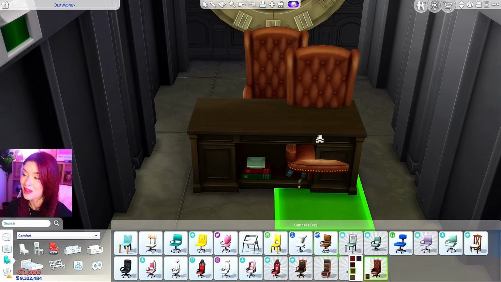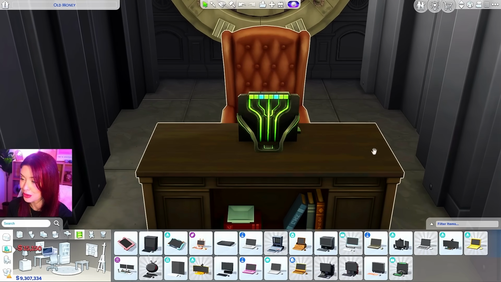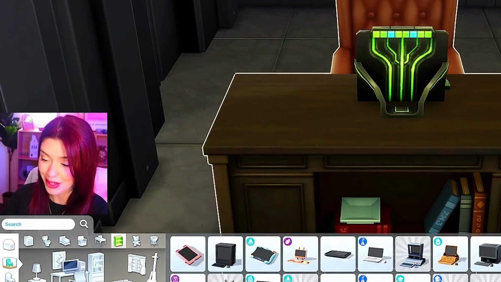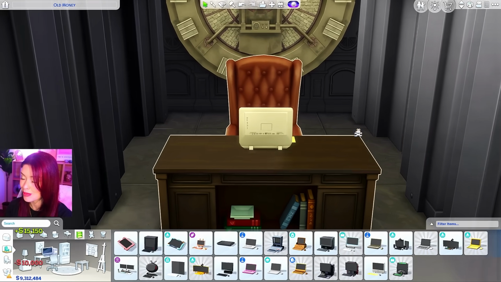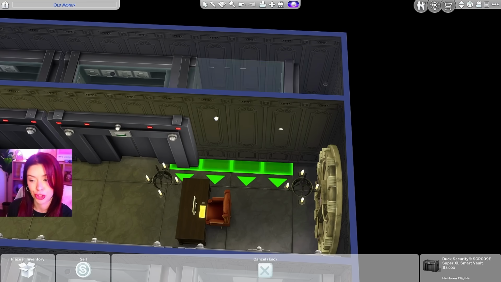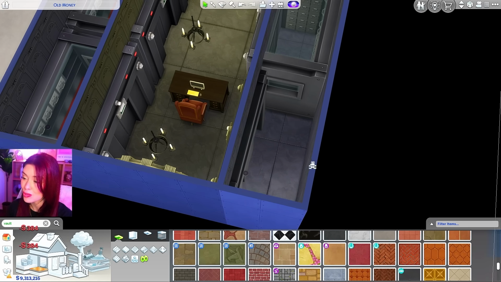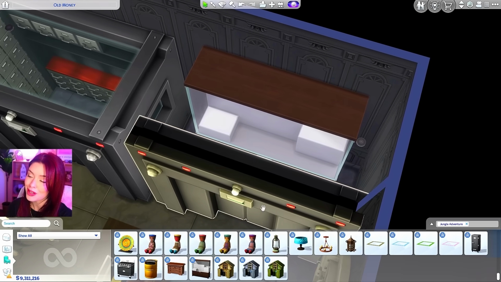We can add the big executive chair and we'll get them a computer. I always wish there was a better computer than this one that was really expensive. I mean, we have this one. I guess maybe we can use that. We could actually, since this is a vault, like a room, we'll skip that one and then we have a vault door. So in behind this one, I can add in all of our valuables.